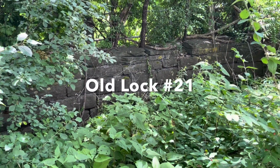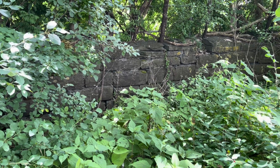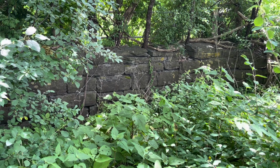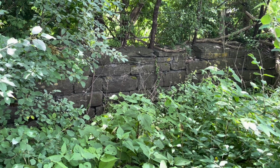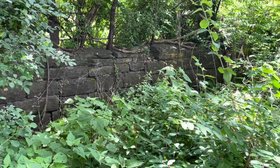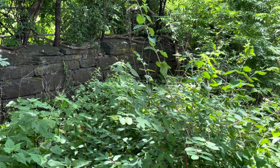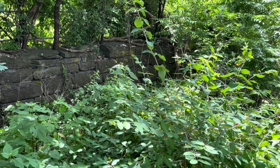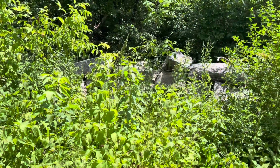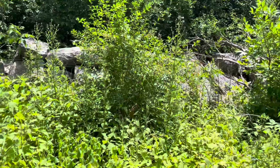Well, what you're looking at is part of the old lock wall here at Schenectady Yacht Club. I was talking to the dock master, and he said if you'll just take a little stroll up and around in front of the clubhouse and go down this little road right here, you'll see part of the old wall that is still here from 1820 something, I guess. Not really quite sure what the date of it is, but there'll be some more of it there. I'll show you in just a second. There's some more of it right there. This part has been demolished and it's just laying here, but some of the old canal wall.